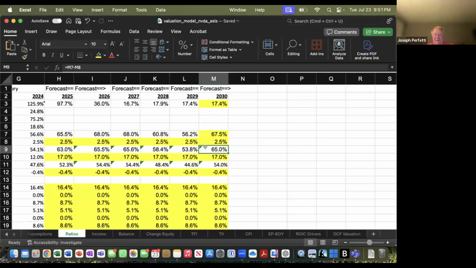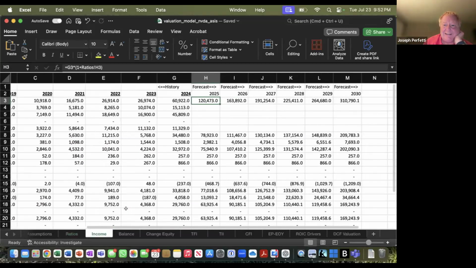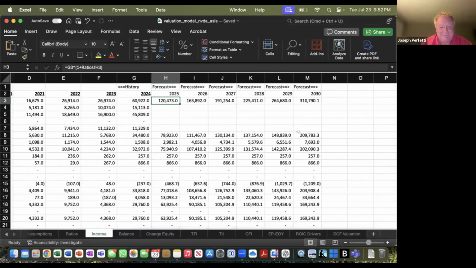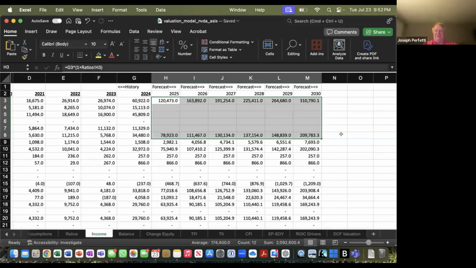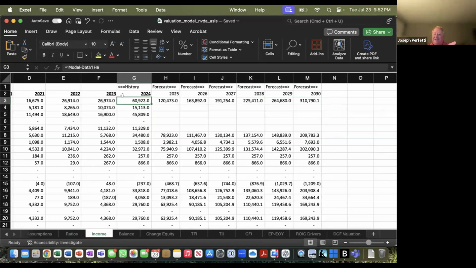And here's the point. This DCF, this as is, tells me that Nvidia has to hit these numbers to justify the current share price. If they don't hit these numbers, then that share price isn't going up, it's going down. So right now they're here, which means they have to go from selling 61 billion in chips to 300 billion in chips by 2030. And on 300 billion in sales, they need a 65% EBITDA margin in 6 years.